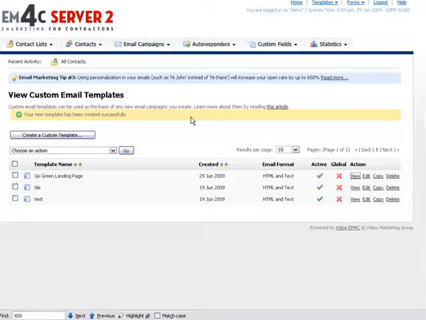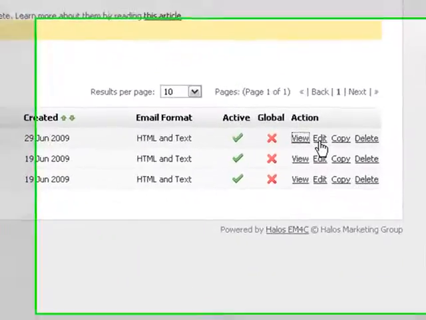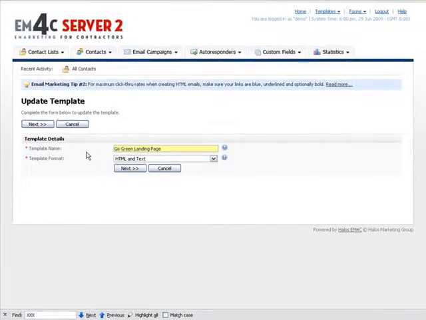Now, there's a couple ways you can do that. Number one, if you have a web developer or web designer, you can copy the code out and give it to them and let them publish that to your new URL that you may have gotten, or an existing website URL. Or you can also watch the tutorial that we have on publishing your landing page to the internet. But basically what you'd need to do is you need to go ahead and click on this Edit button. And it's going to take me to my template details screen.